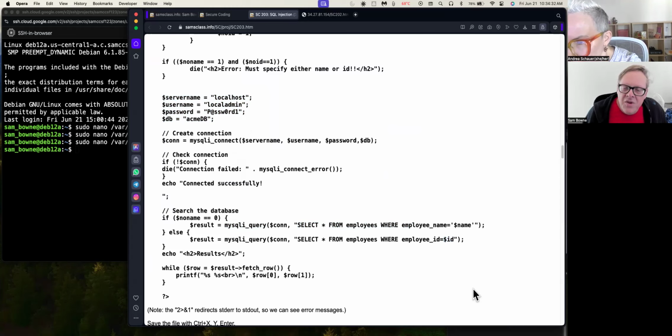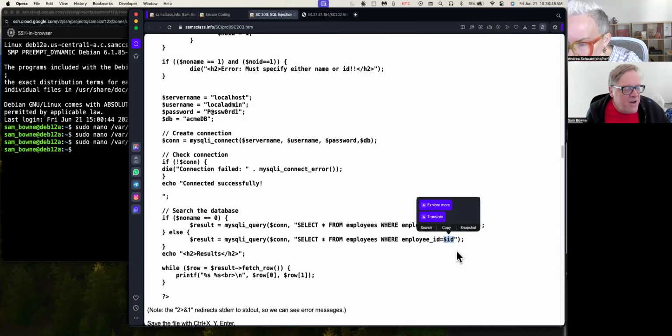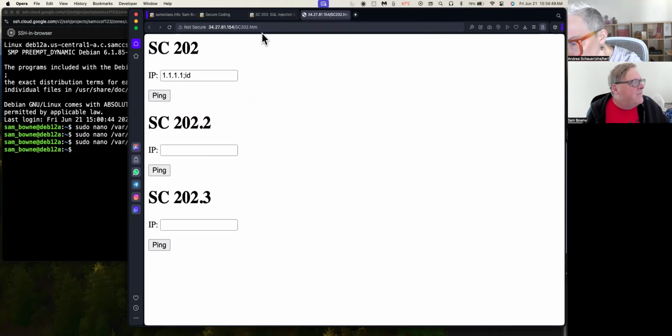You have taken the PHP language and you've used it to create a line of code, which you then pass to a MySQL parser. And that flaw is, of course, the user might know how to put in crafted data that will confuse that parser. So this is 203. So we take a look at 203.